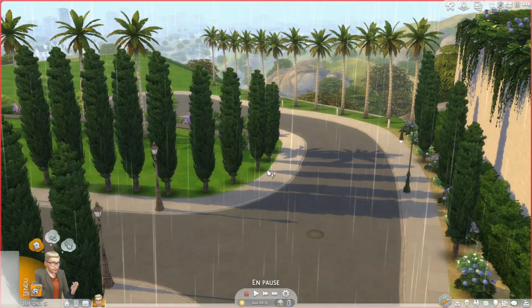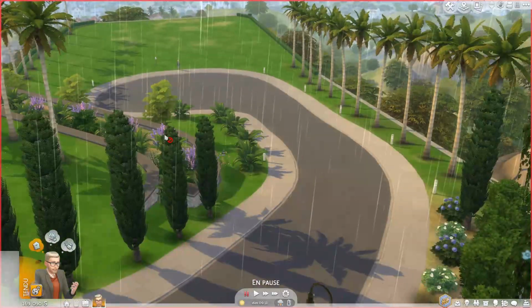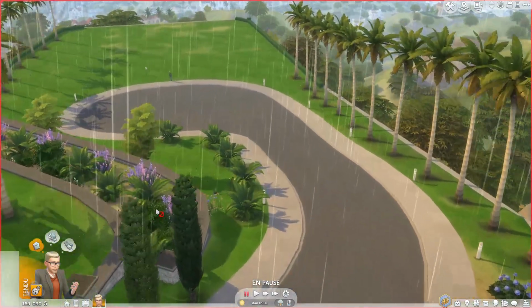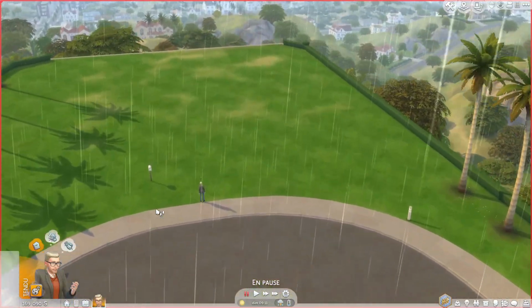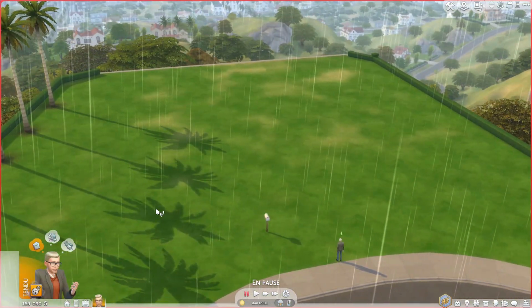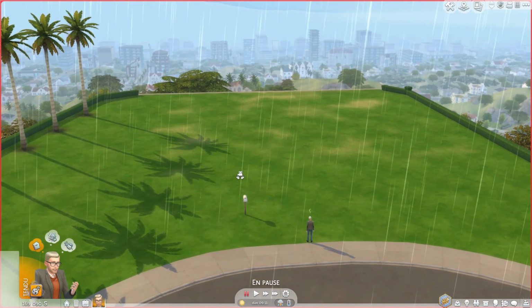So I tend to always build in live mode for different reasons. First I need a Sim on the lot to playtest my build, but also because I can control the lighting. With the great lighting, it is easier to choose combinations of colors and to have a great looking thumbnail if you save your build to your library or if you want to share it on your gallery.